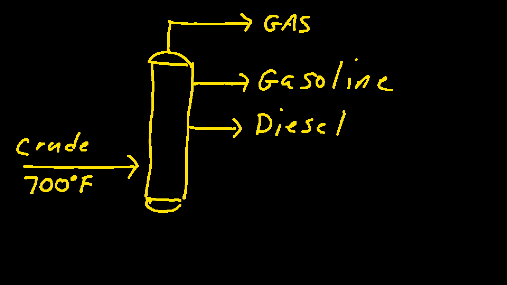The next stream down is really two streams. It would be a heavy gas oil stream and a vacuum gas oil stream, and this would have to happen in a vacuum unit, but let's simplify a little bit and let's call this cat feed. And that cat feed is too heavy to be diesel. It has too high of a boiling point. In fact, that cat feed would be a jelly on a very cold day. So if it was zero degrees outside or 20 degrees below zero Fahrenheit, that cat feed would be kind of a dark greenish jelly, much too heavy for any consumer use. And so that's why we send it to a fluid catalytic cracking unit, an FCC unit, where we can catalytically crack that material into gasoline and diesel, which are products that our customers want to buy.